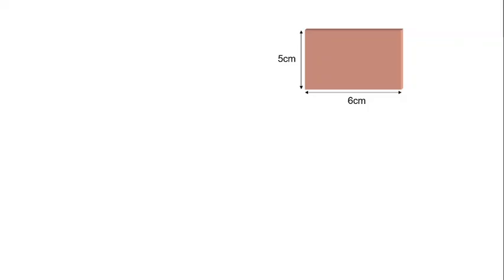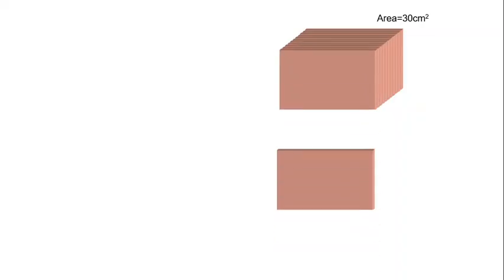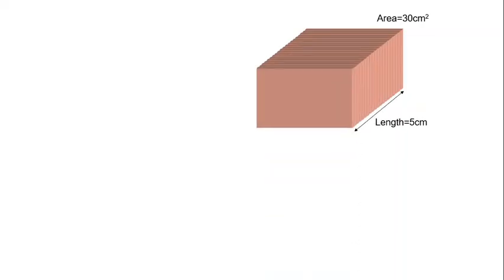So here I have a rectangle. It is 6 centimeters by 5 centimeters. Now what is the area? Well, the area is 6 times 5, so 30 centimeters squared. Now if I take that rectangle and I elongate it to a length of 5 centimeters, my question is, well, how much volume does it take up?